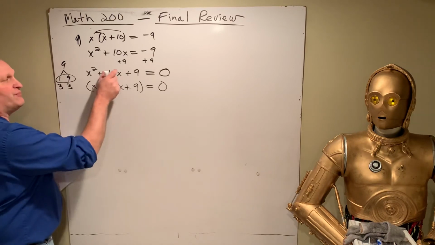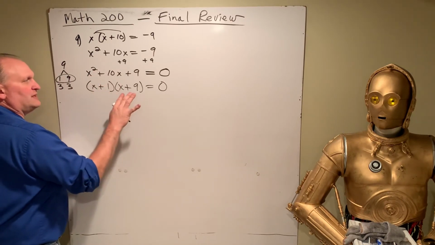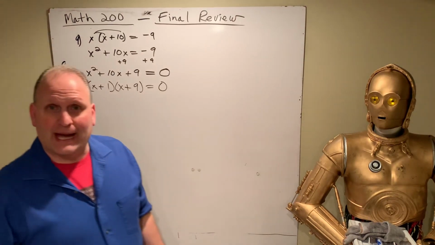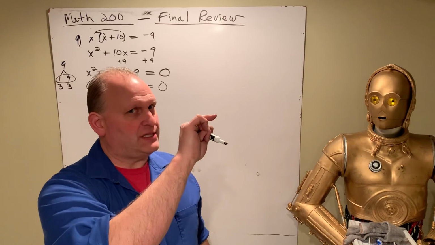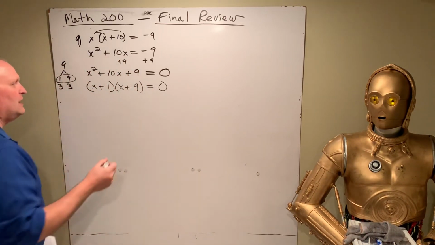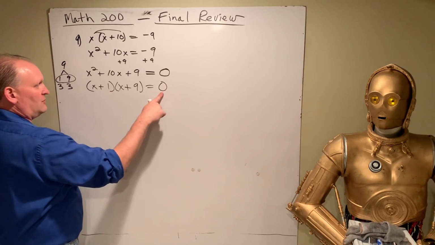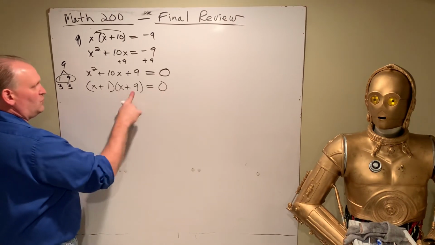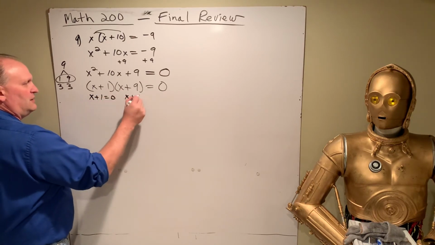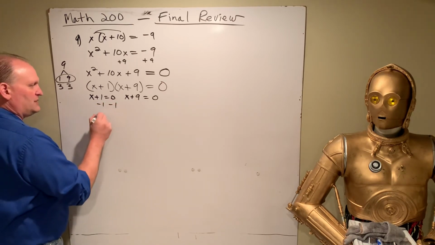So now we have it broken down. We took a second degree thing and broke it down into a first degree binomial times a first degree binomial. But now we go way, way back to when you first learned your multiplication tables. 0 times anything is 0. So when I multiply anything by 0, I get 0. That's also if I get 0 through multiplication, one of them has to be a 0. So we set this equal to 0 and that equal to 0. And then we go back to week 1 and solve a one-step equation.